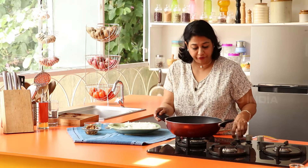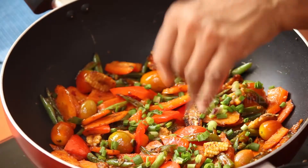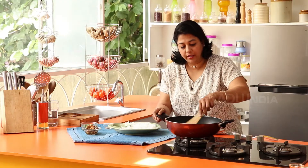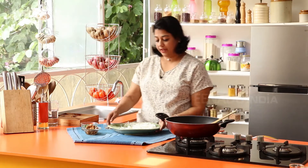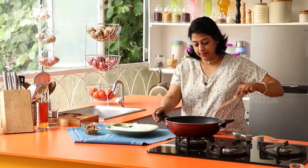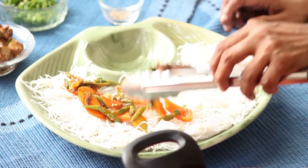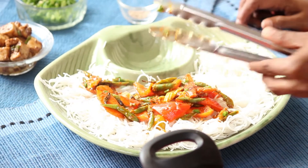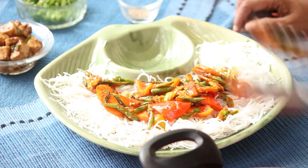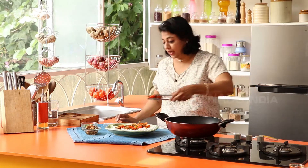Our vegetables are done — just look at all the beautiful colors in this dish, it's amazing. Add a little spring onion, stir it all in, and we're ready to serve. I've taken a platter and made a bed of the white noodles — we're not cooking the noodles, just keeping them as is to eat with the vegetables and paneer. Place the vegetables on top of the noodles. Just look at all the reds and greens — the cherry tomatoes give a wonderful tang to this dish, and they're in season right now so make the most of it.